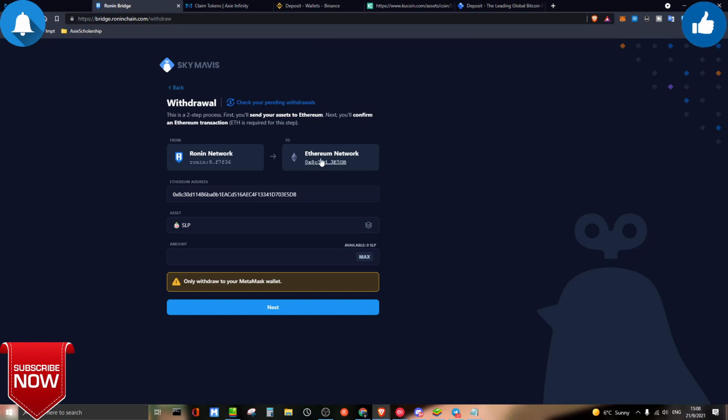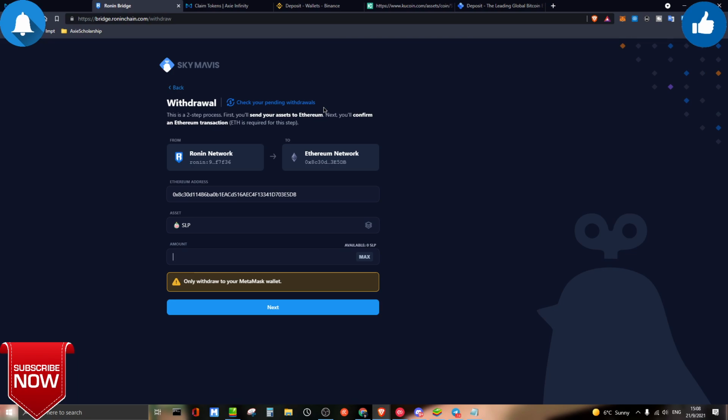Why is that? Because the Ethereum network fee itself is kind of expensive, and you will need to pay the Ethereum network fee if you're going to do many transfers of SLP from Ronin to Ethereum. So it's advisable to collate all your SLP in one address, and once you have done that, just head over to this option over here and transfer it to your Ethereum address, and enter the amount of SLP you want to convert. Once it's done, you will see the switch take place. It will take around, depending on how much gas fee you put in.